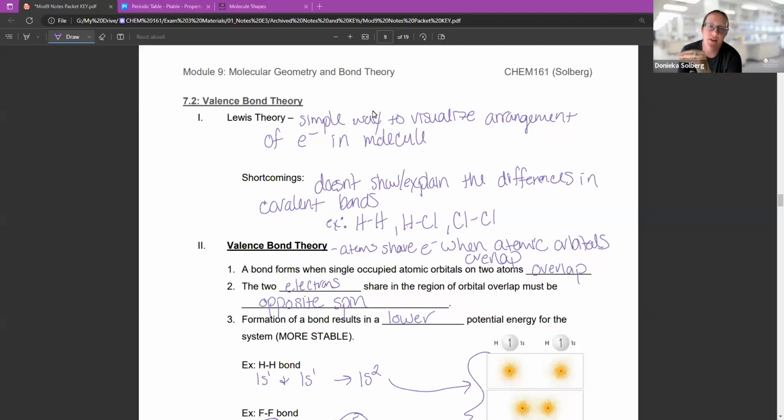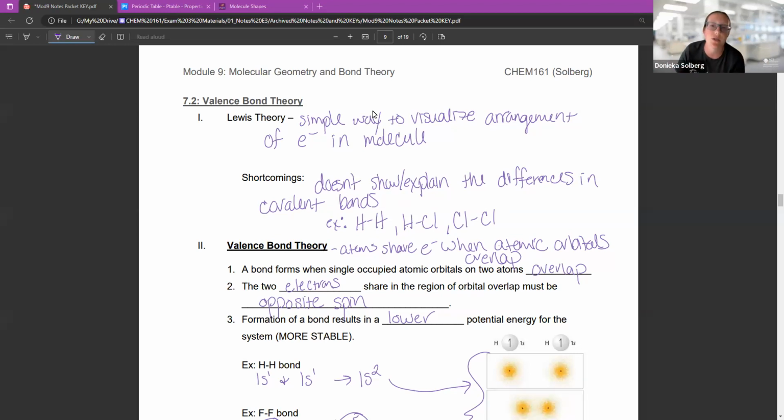Okay, now that we've done VSEPR theory, we're going to get into some more complicated theories that explain some things that VSEPR theory can't. So there are multiple bonding theories. And remember, the word theory doesn't mean "this is what I think explains this." It's actually backed by a lot of evidence to explain what we see and why we see it. So we already talked about VSEPR theory. Now this is valence bond theory. It's a little bit different, but it fills in some gaps that VSEPR theory leaves.